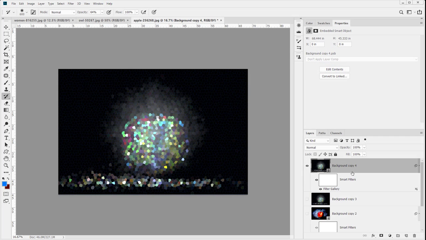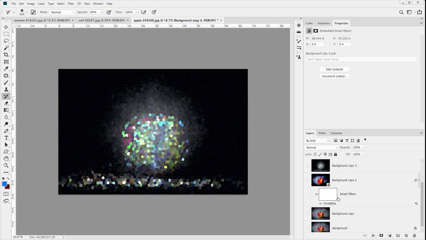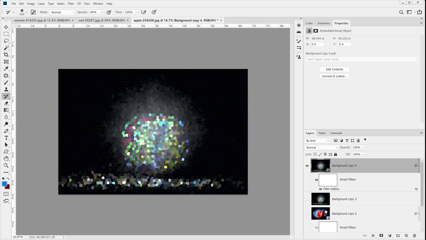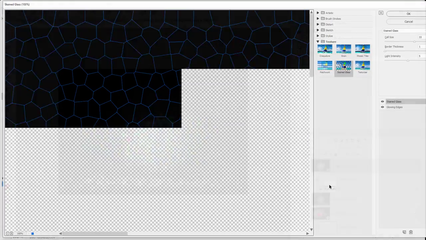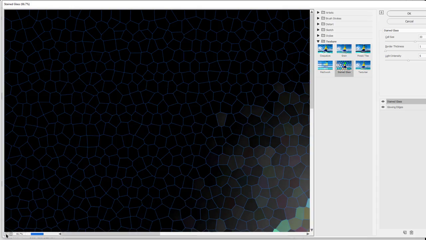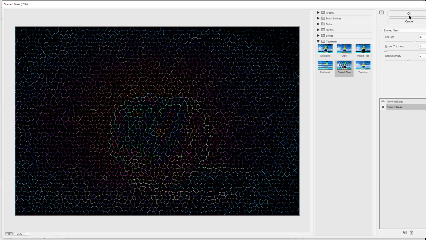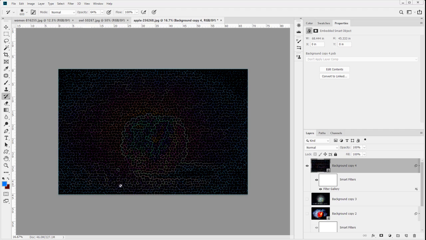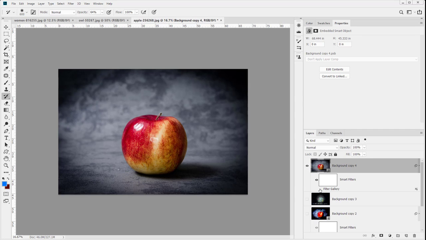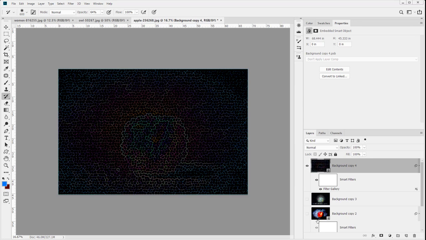And now we don't get crystallize down here like we had with crystallize. We instead have the filter gallery. So if we double click on the filter gallery, we can go back in to the entire gallery. So now we could do something like change the order and tell it OK. Voila, we can alter that as many times as we want. We can even turn it on and off.